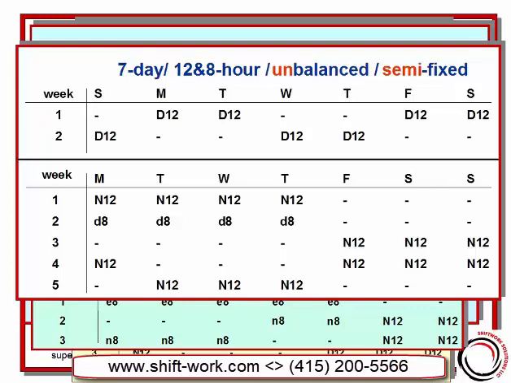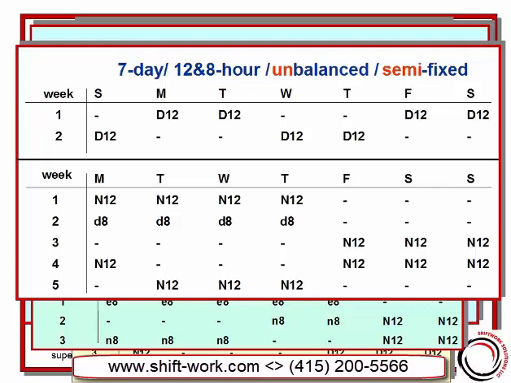Or if I'm on a night crew and I want a good vacation break, I can take week 2 off. That's 32 hours. And let's see what happens. Remember, I'm going to take week 2 off. So I'm in week 1 and I work 4 night shifts and I get off Thursday night. Now I'm going to be off Friday, Saturday, Sunday of week 1. And then I took vacation, so I'm off Monday, Tuesday, Wednesday, Thursday, Friday, Saturday, Sunday of week 2. Go down to week 3 and I'm off Monday, Tuesday, Wednesday, Thursday. Come back to work Friday night. So I got a 2-week break and I only used 32 hours of vacation time.